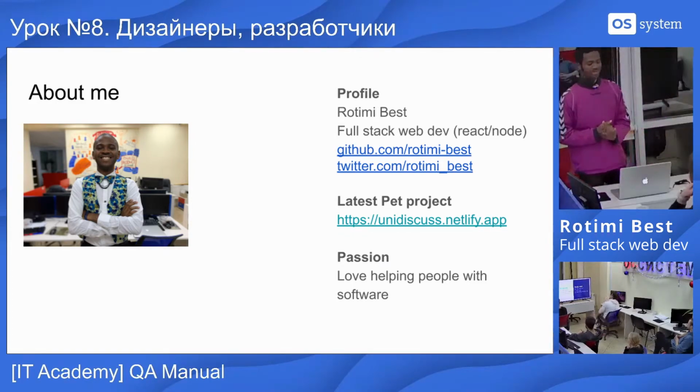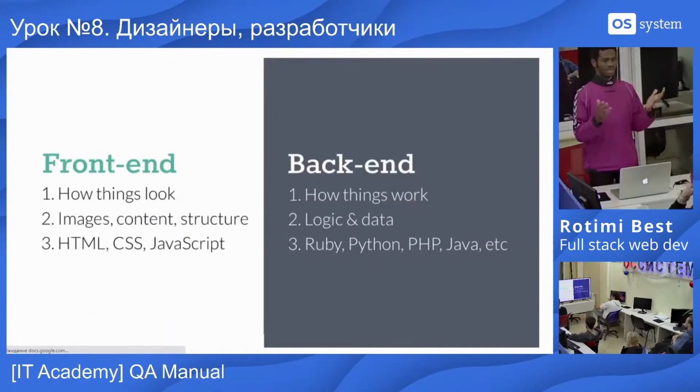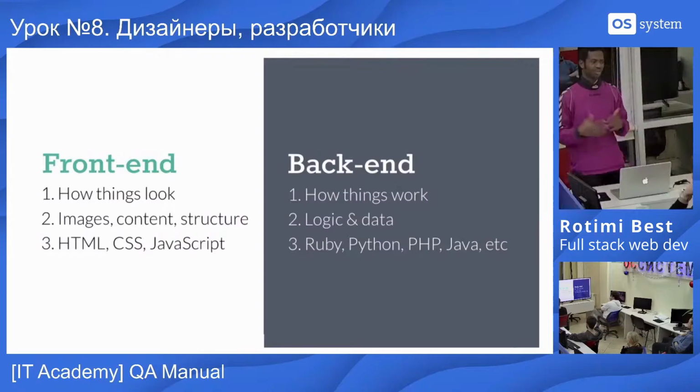All right, let me say something very simple about the front end and back end of a web application. You guys, for example, have been testing already. You've been trying out websites. Everyone uses websites. There are some terminologies that we use, like the front end and the back end. Mostly on certain teams, you would have two kinds of developers: front end and back end, and full stack. Full stack is front end and back end together as one person, right? The majority of us in OS system are full stacks. Yes, you might come in as a front end or a back end, but at the end of the day, you become a full stack because we love multitasking developers.